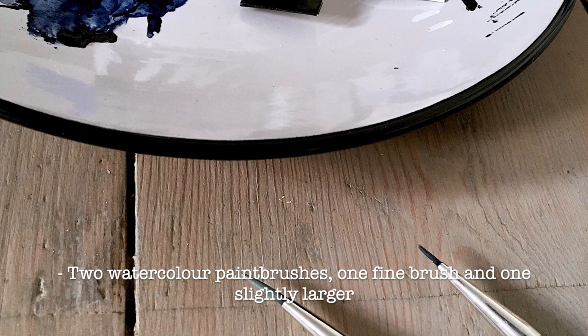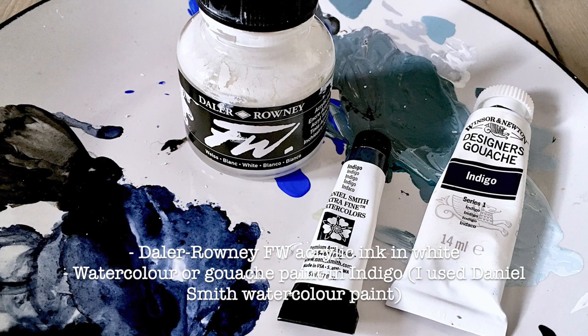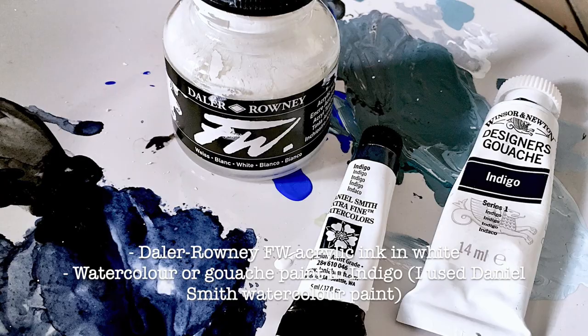On the screen you can see the materials I used to create these paintings. The two items not shown are a jar of water to wash your brushes and a paper towel to dry them.